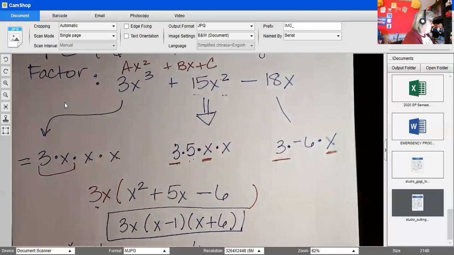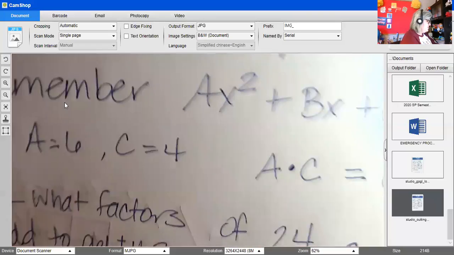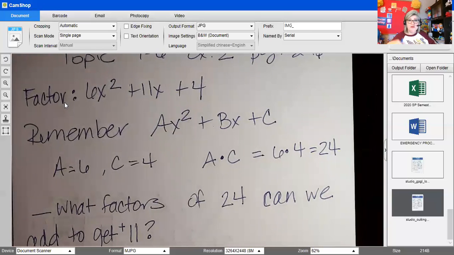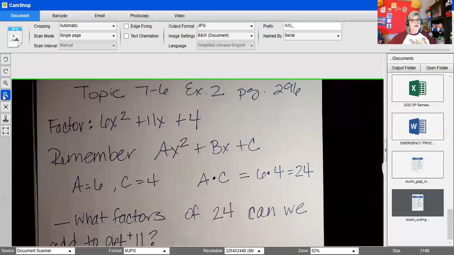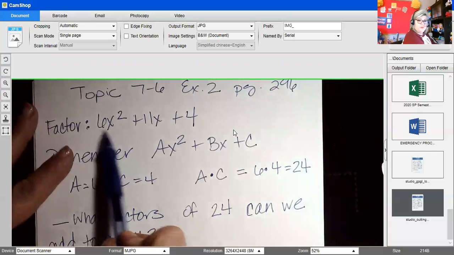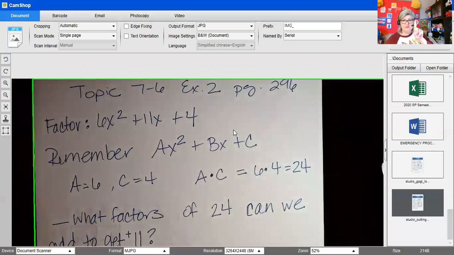All right, so then we are going to look at the final example for this video, trying to keep it short, sweet, and easy to follow, is we're looking to factor something that does not have a as 1. Everything that we've looked at thus far, either we could break it apart as in the last example, or all of the examples in 7.5, your A term was just 1. There was nothing there because it was an understood 1.